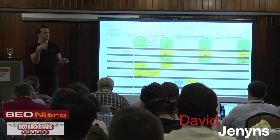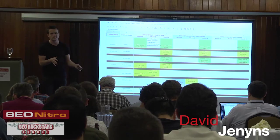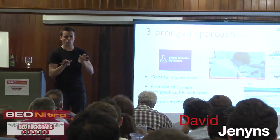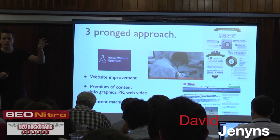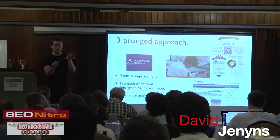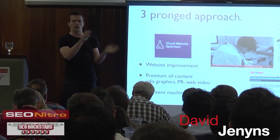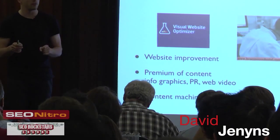But then after that, that's what that founding call or that discovery call right at the start is about, finding out what assets they've got, what they can work with, and then we can kind of plan out how to build it. And then the ongoing, it's a little bit of like this three-pronged approach. I want to make sure that I'm making improvements to the website that they can visually see and report back to the team. And I want to improve the conversion. In that month 1 as part of the setup, we set up all goals, so we know how many inquiries are coming through the website, and then we can try and start to improve some of that conversion.